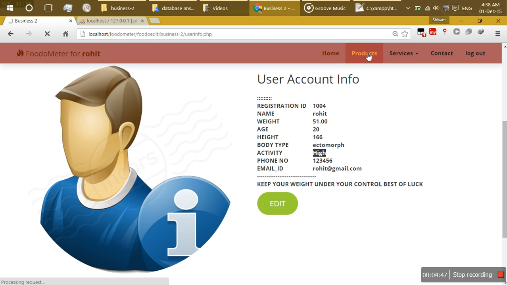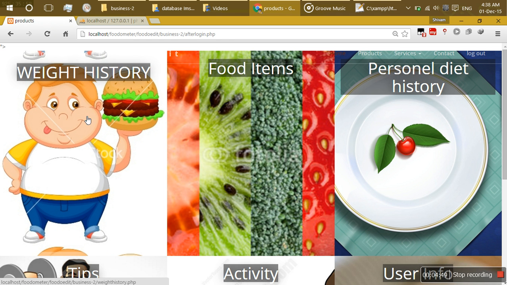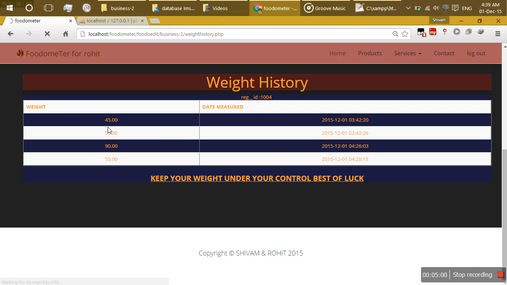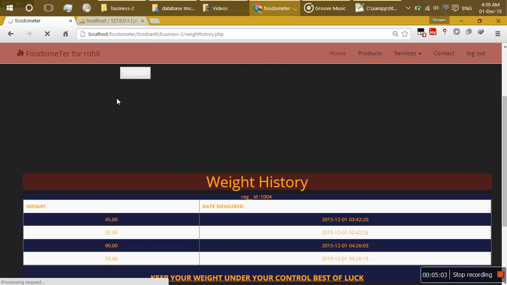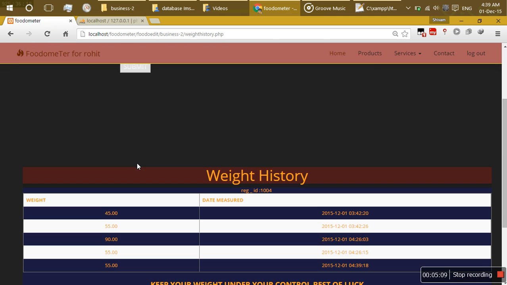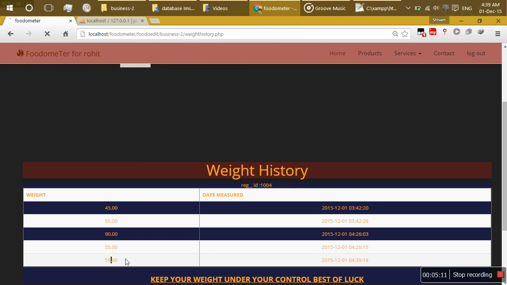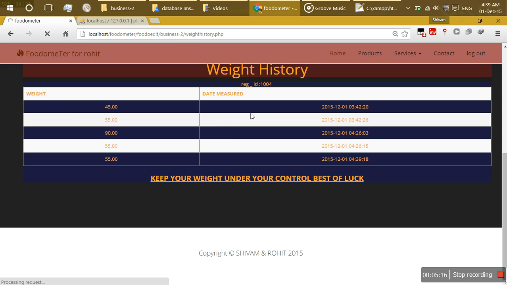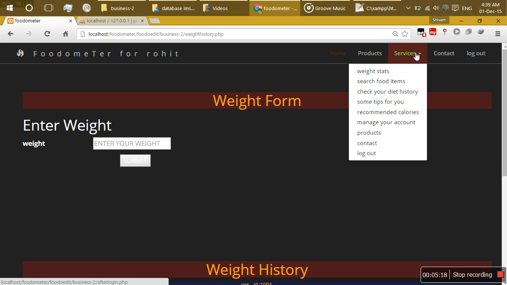Now clicking on products to take benefits from the website. The first is your weight history. Weight history will show a window in which you can enter weights. Now, on the basis of the weights and the dates, the entire chart will be shown. For example, if you enter weight 55 for a particular date, then weight 55 will be shown. And for example, for today we have 5 entries for a similar date. It is easily seen.